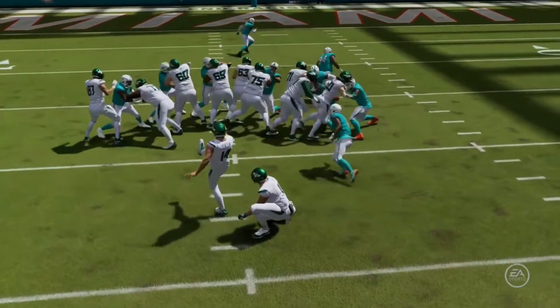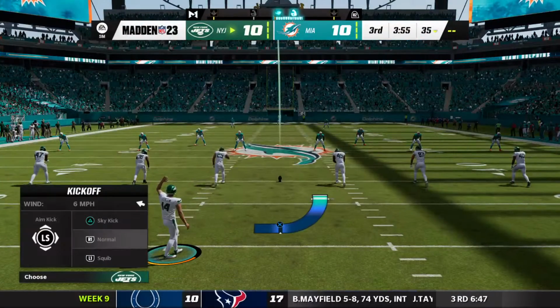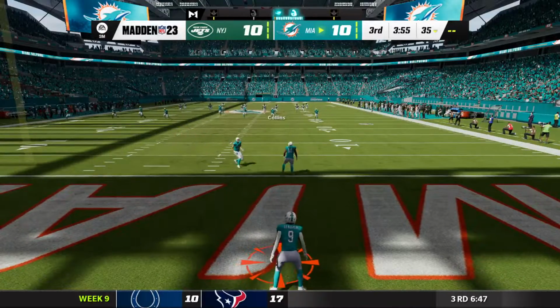So they come away from this opening drive of the 3rd quarter with only 3, but it does draw them even. Yeah, and that has to be job 1, doesn't it? A touchdown definitely would have been nice. We know that. But here, you get back on even terms, and now you've got most of the second half to try and get yourself into a position to win.